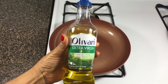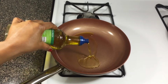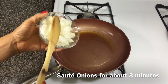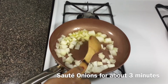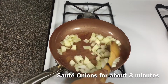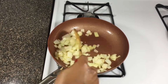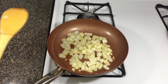So let's get cooking. Add your olive oil or any oil that you have to your hot pan, okay? Guys, I prefer to use olive oil for this sauce because I feel like olive oil goes really well with shrimps, but you can use any kind of oil that you have, okay? When the oil is hot, begin to saute your onions. I'm gonna saute this for about 3 minutes, but feel free to saute it for maybe 4 or 5 minutes, but you don't want to end up with burnt onions, okay? So be very careful and make sure you keep stirring this.